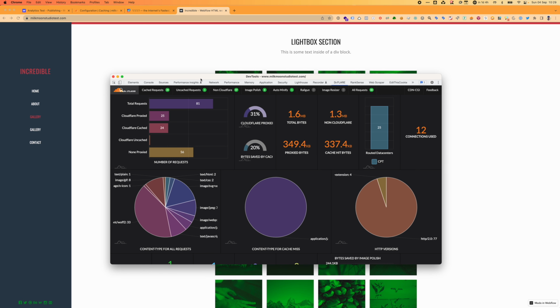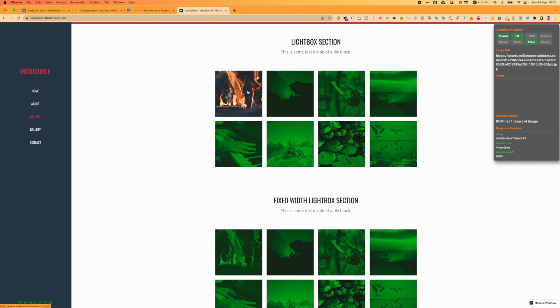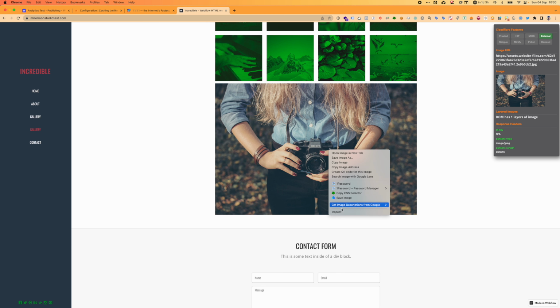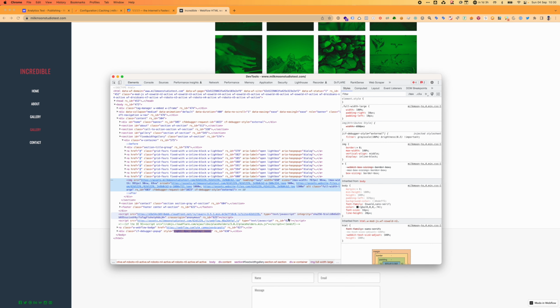Okay, see the green? It's been proxied, it got a hit, and it was polished. This one is still being missed for some reason. You'll see it's going over there. Let's do this bit. Inspect.